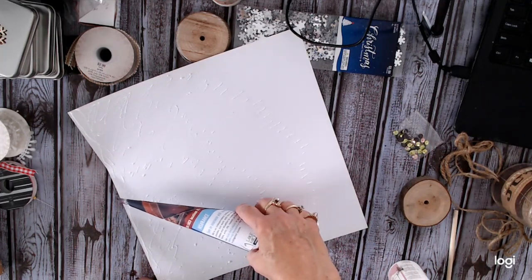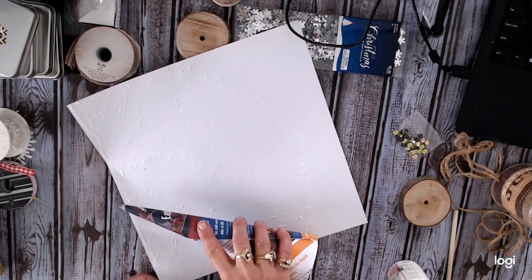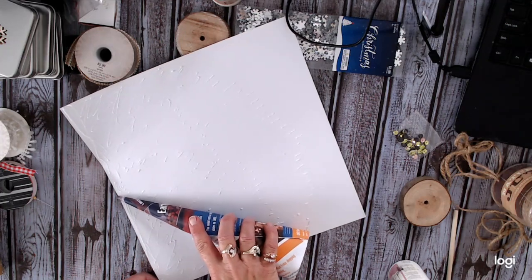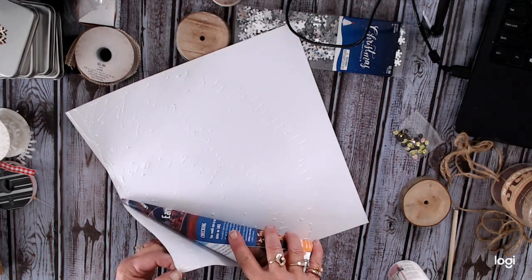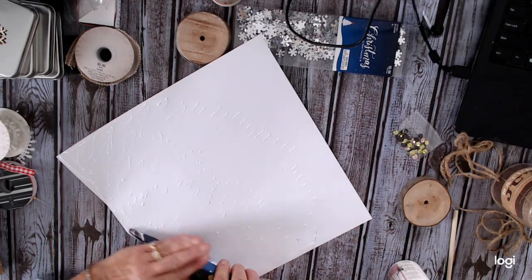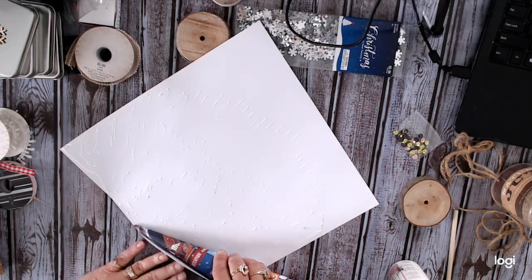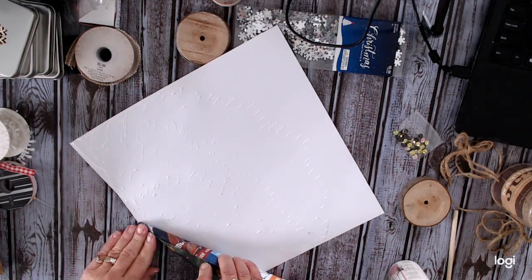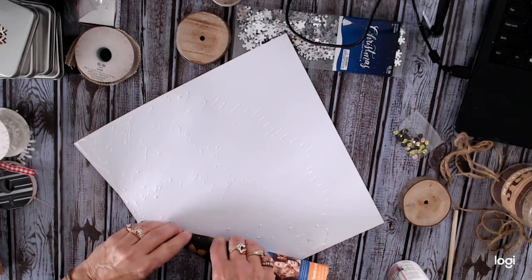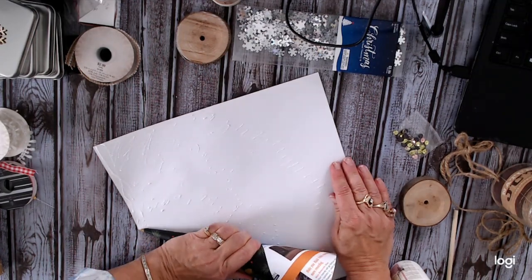All right. So I know it has to be there, so I'm going to roll it back here a little bit. Like so, I think, right in there. So I'm going to bring this back like that. Just like that. And it's important to keep that tight. Gotta have it nice and tight.